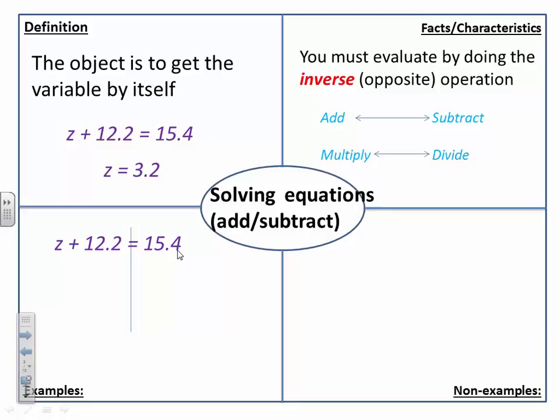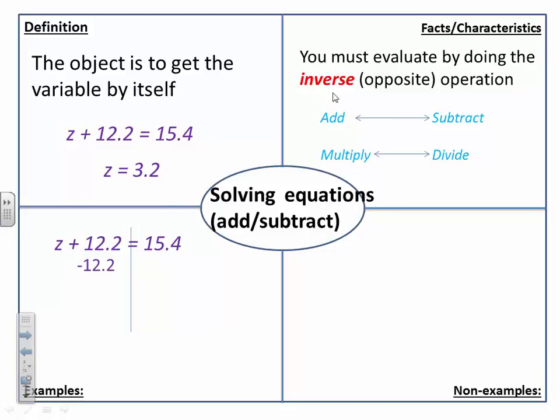That is super important. So I'm going to draw this line down the equal sign to show us that we have a left side and we have a right side. The whole point is our left side should equal our right side. They should both be the same thing. So whatever we find z to be should end up being 15.4, just like this is 15.4.